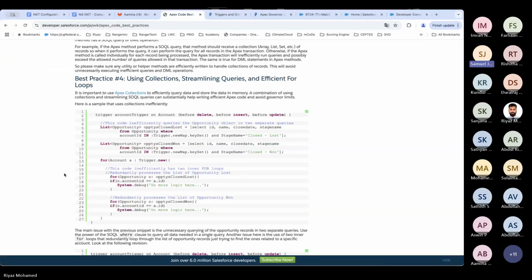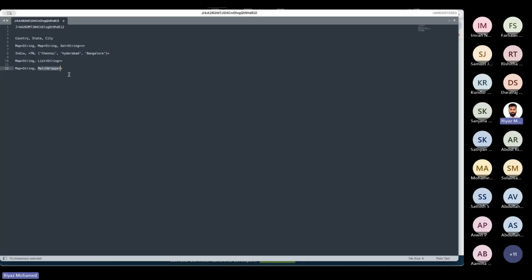Sir, can you please tell us what is match wrapper? A match wrapper, I just put one example, like it can be a simple Apex class. It's a wrapper class, or it can be an object, match __c. You can have maps like this. You can have a single object or a list of objects.